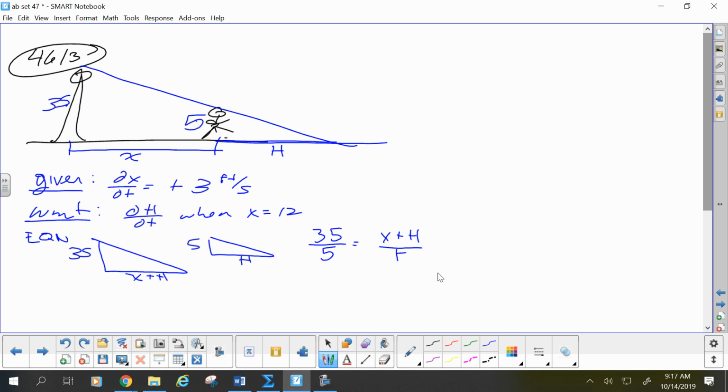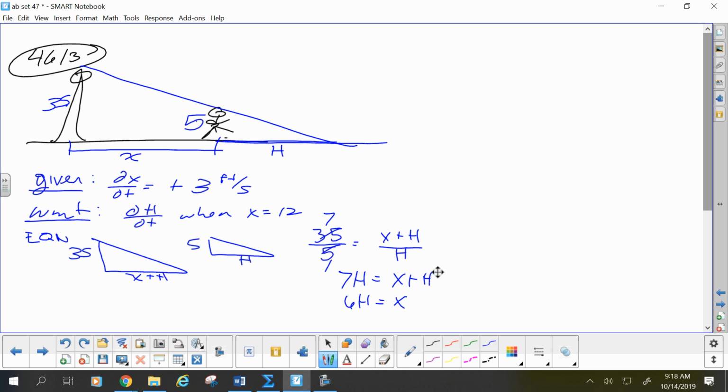Okay. There was a problem like this in the homework before. You'd done related rates trying to prepare you for this and make your life easier. A smart problem solver makes their life easy. And the easy way here is to definitely not take the derivative on that yet. What should you do first? Yeah, if you cross multiply or reduce first and cross multiply, 7h equals x plus h, or 6h equals x. That is a heck of a lot easier to take a derivative on than that big ratio.